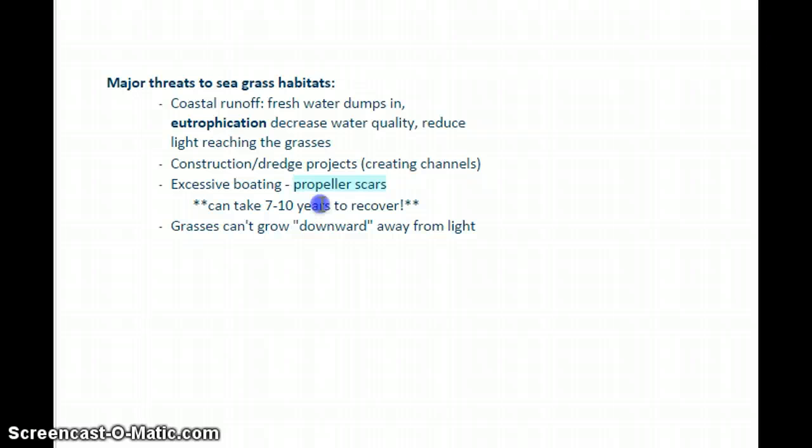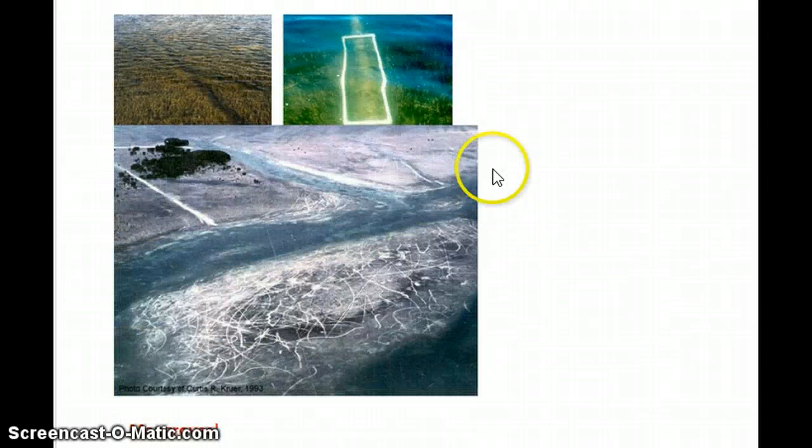And the reason for that is that if you were to imagine digging a ditch, digging a trench, you're digging downward into the sediment. So when a boat with a propeller runs through some seagrass, it's basically digging this trench with a propeller. Well, seagrasses will not grow downward away from light. They just won't. They basically have cells that are drawn towards light, and so they always move in the direction of light. And that's a survival advantage. But what that means is that they're not going to grow down into that trench and replace the seagrass that was cut away.